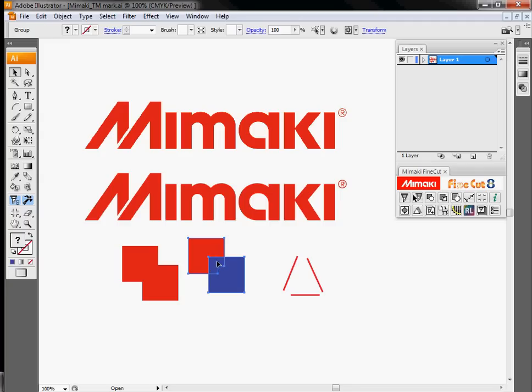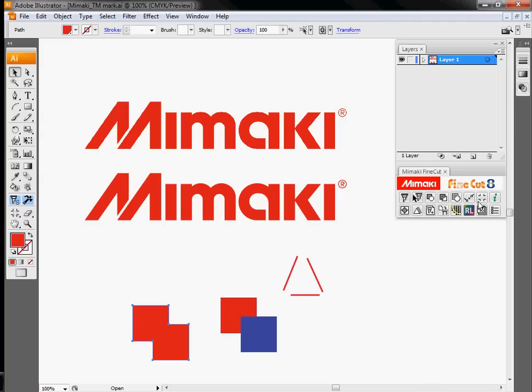Or if I'm doing this as a cut job and this was my cut path, I can control whether my cut path is inside or outside the graphic. One common use of this is to make sure we don't have any white strips of vinyl on the outside of our graphic as we're going through this.